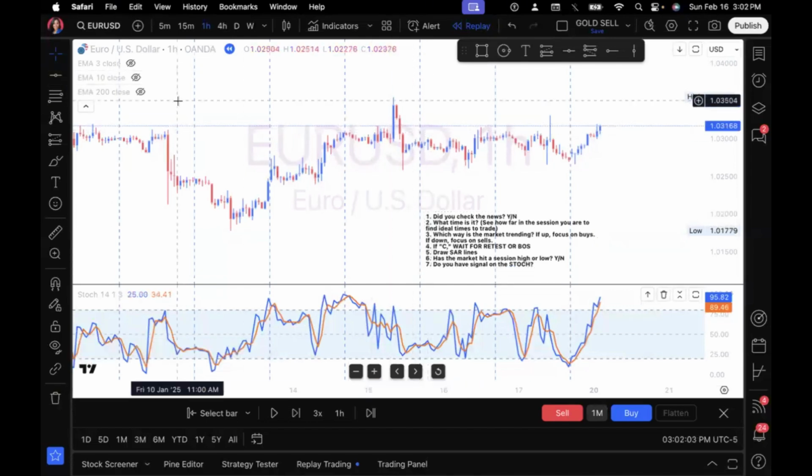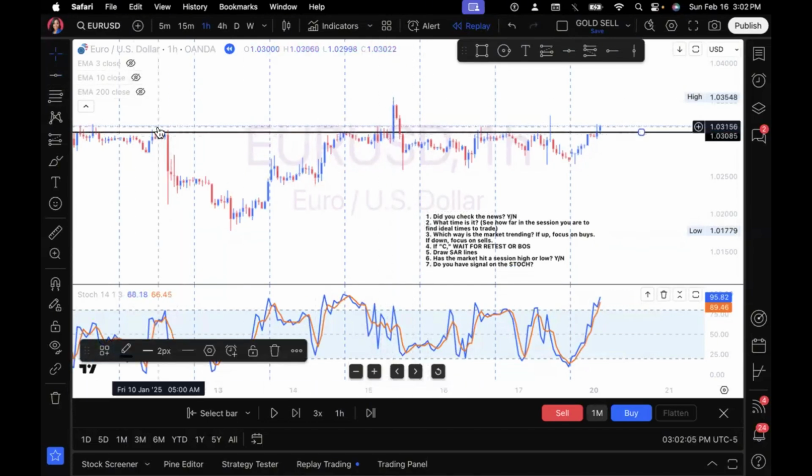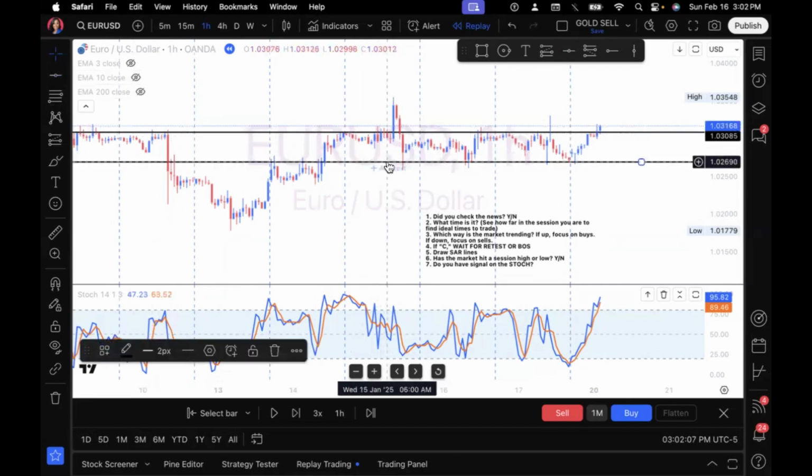Break of structure is, again, exactly what it sounds like. Let's look at how the market was consolidating here. The market was buying and selling in the same zone, and you can see that we had a bunch of retests in this area. The market continued to sell. However, we did have a break of structure here and the market bought.